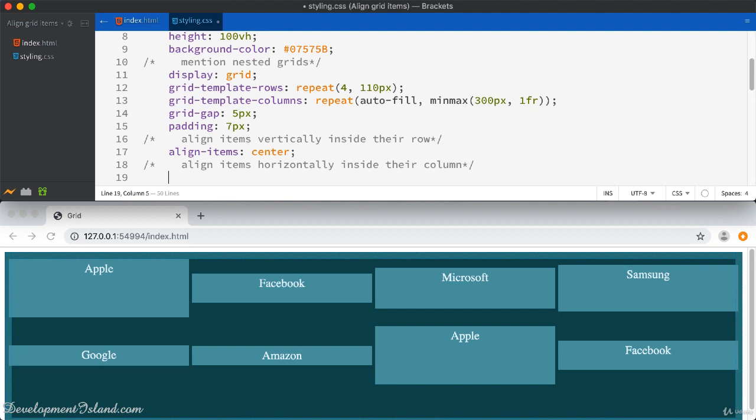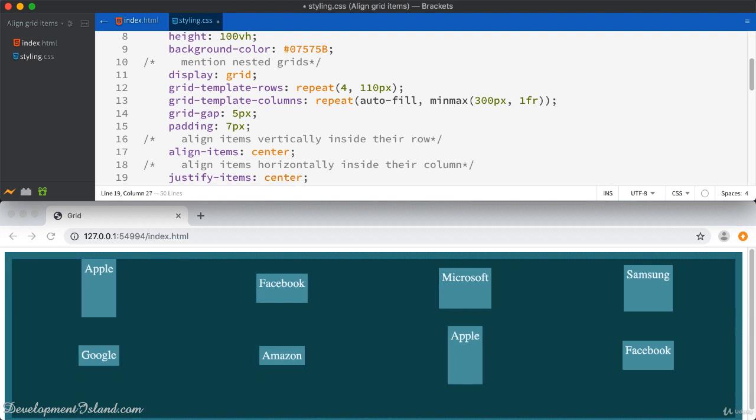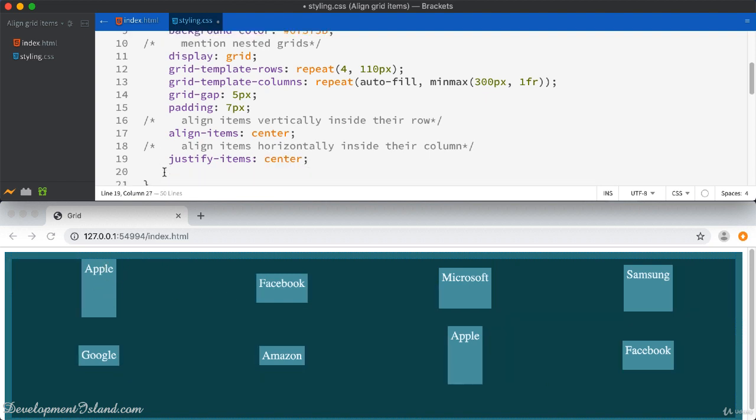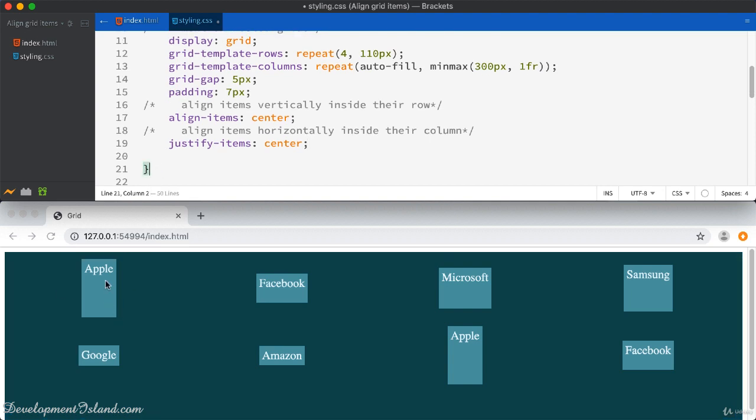The property you need to use here is called justify items. So if I set this to center, for example, then the items are going to be centered horizontally inside their columns. And you can see thus the width of each grid item is going to be reduced to fit its content.